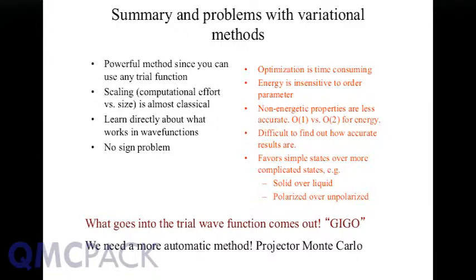The other comment here is, what you put into the wave function comes out. That is, if you just try, say, a localized state, you're not going to get a delocalized state to come out of the calculation. So in computer jargon, you used to call it GIGO, garbage in, garbage out, right? If you don't put in the right type of trial function, you're not going to get it to come out. The more automatic methods have at least a possibility of getting things out that you didn't put in.